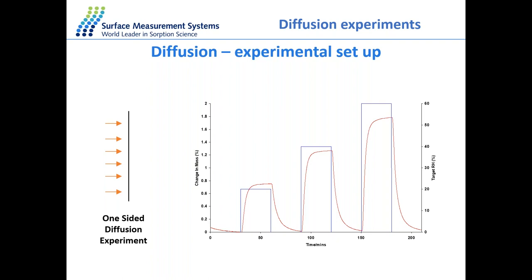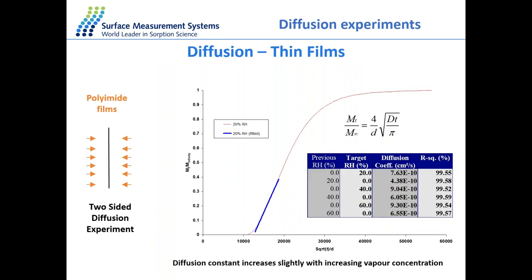The experiment itself is extremely simple. We dry our sample and we introduce a constant level of relative humidity, let's say 20 or 40 or 60%, as you can see over here. What we measure is the mass uptake, which is the red line, over time. We want to see how quickly it reaches equilibrium and what the mass uptake is at the equilibrium condition. Why? Because the diffusion and permeability parameters depend massively on the absorption property of the sample itself.